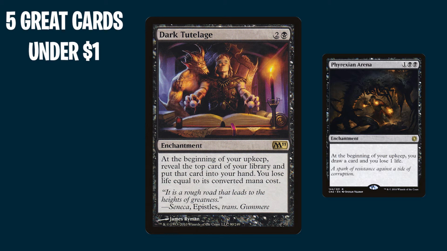This other one will cost between $15 and $20, which is Phyrexian Arena, which reads at the beginning of your upkeep, you draw a card and you only lose 1 life. So obviously the same mana cost, you get to draw a card, but you will get taxed a bit more, but you won't get taxed in your wallet more, which is what I like.